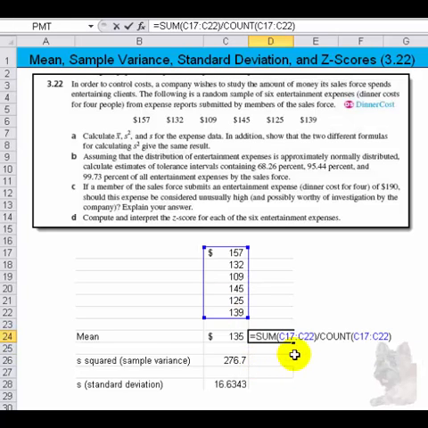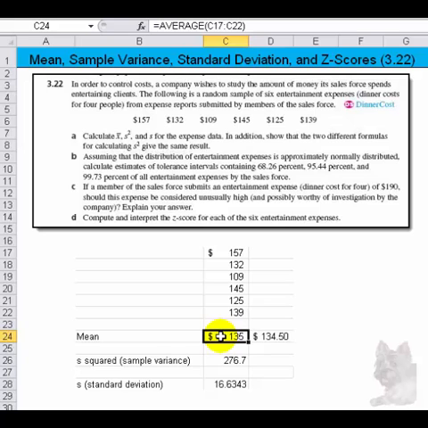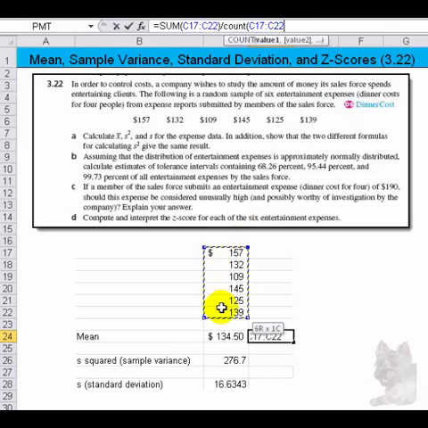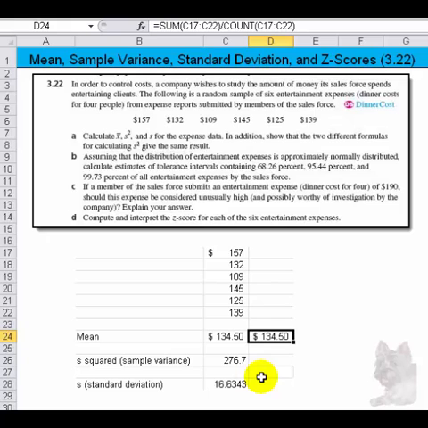So you could do it by taking the sum divided by the count, or you could divide it by just 6 in this case, right? And either way, you're going to get the same answer. Oh, and by the way, I want to carry this to a couple decimal places. It's actually 134.50. All right, now, I want to put it back on the fancy way, just in case you ever wanted to use that. I'm going to go ahead with the count method, so it actually counts it for you. So our mean is 134.50.